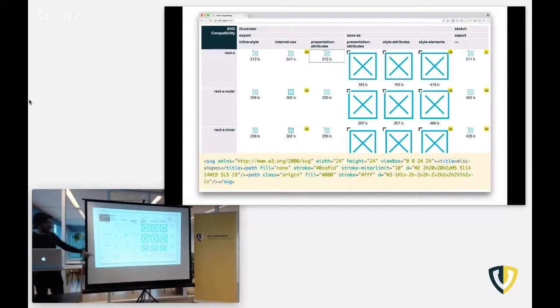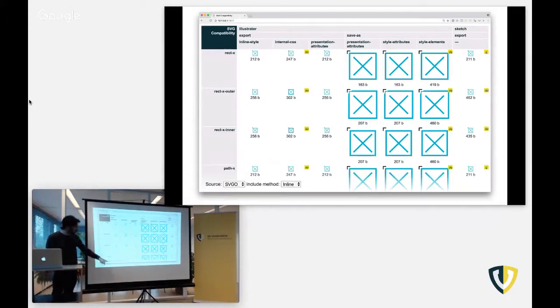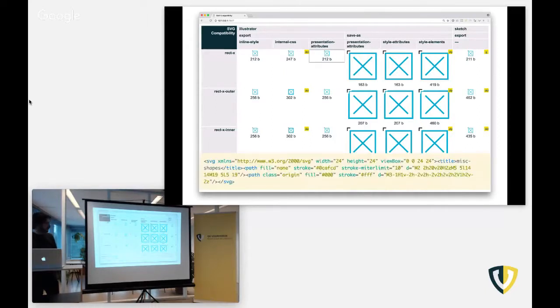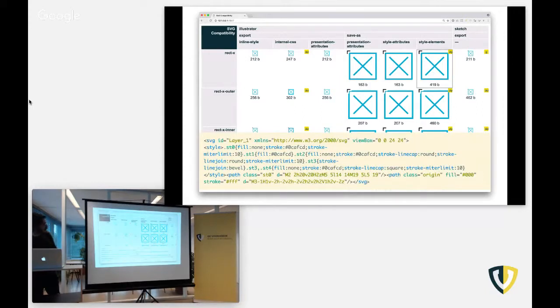These are optimized via SVGO, so you can actually choose if they use SVGO or the original. So white space has been stripped, IDs have been stripped, so the normal options. So this one is 212, but you can see that this one is 419.